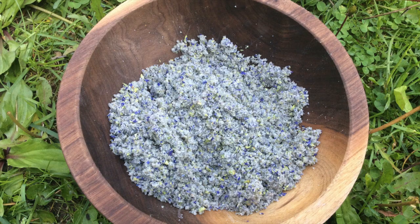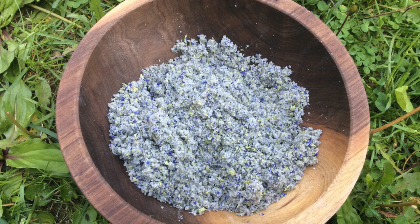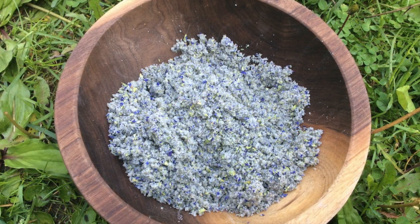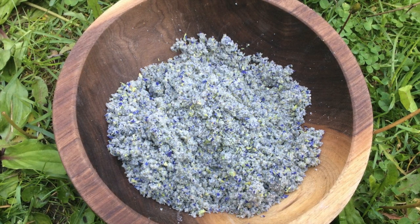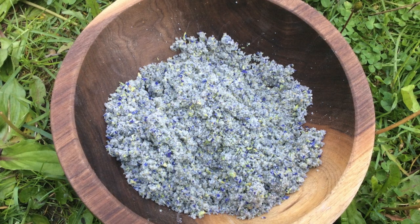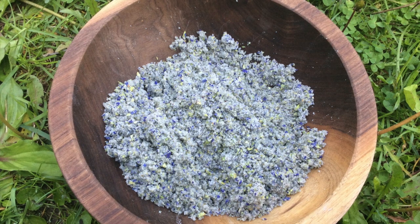The final thing that I've done with violets here is to mix them in with sugar to make a purple sugar that I can use in baked goods for decorations. So I actually did two different processes here. One, I food processed fresh violets with sugar, and that created a very wet sugar that was a little gray, purple-gray. I used that on the dandelion muffins.